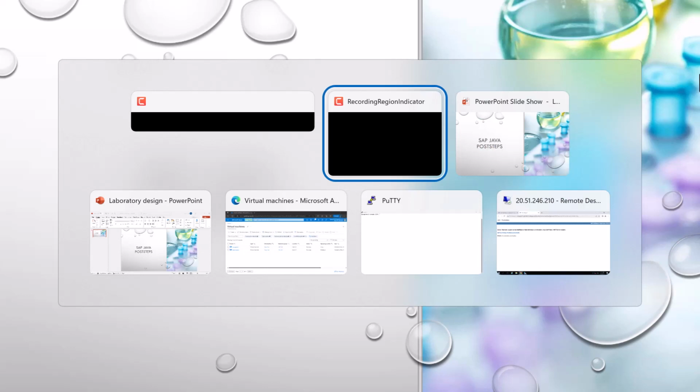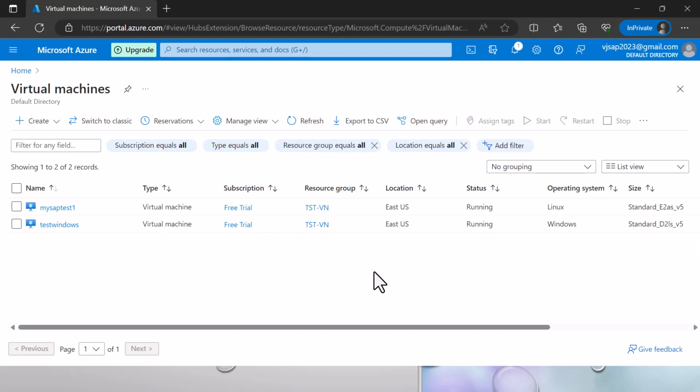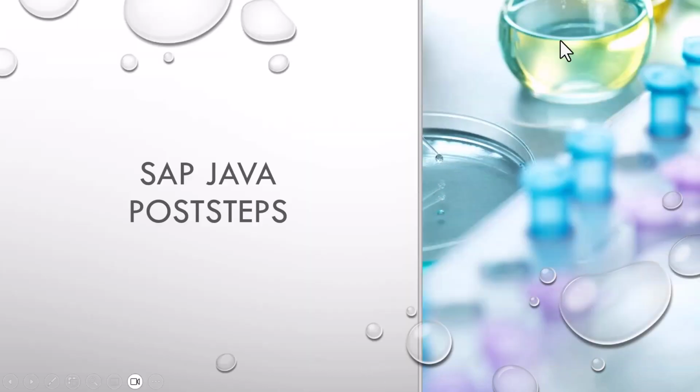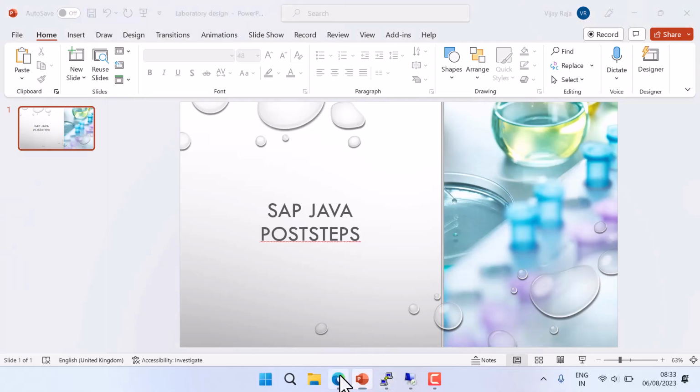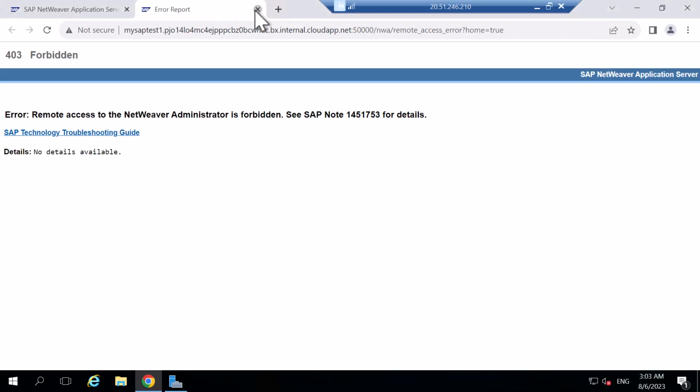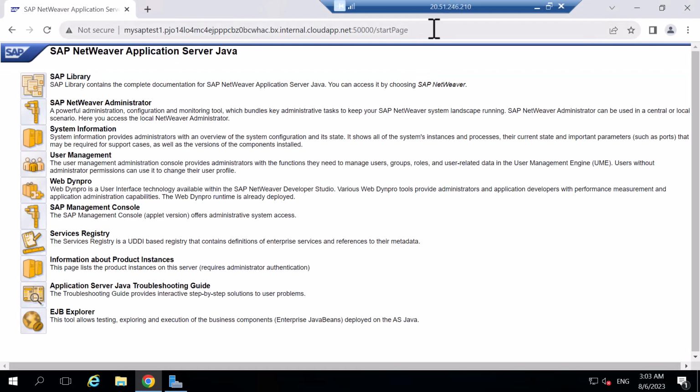Now I have started my host. So I have started my host here. So I'm going to my Windows. Now what I can do is, once I executed this, my Java system, I am using a hostname here with the port number.